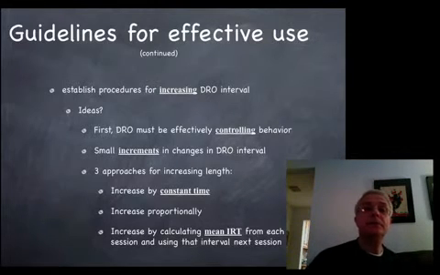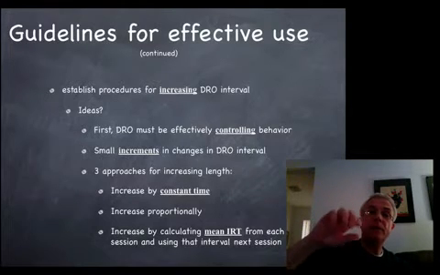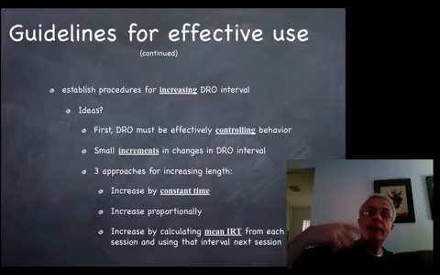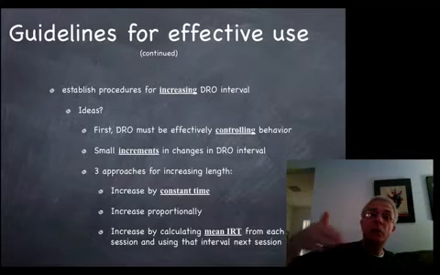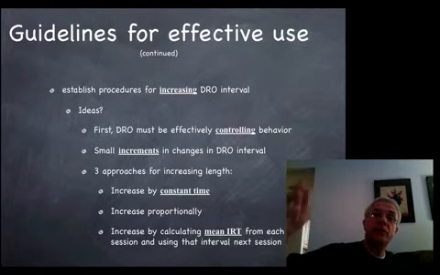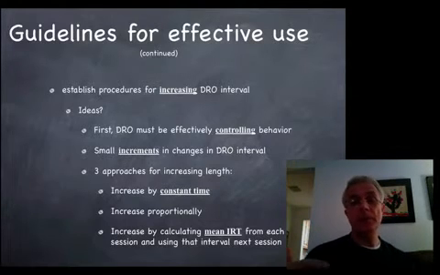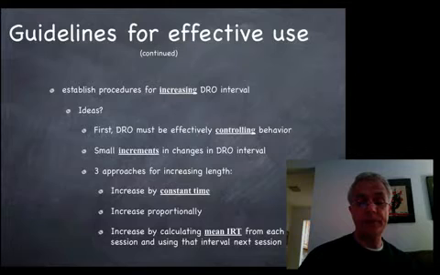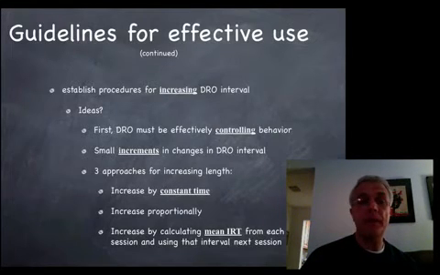Or increase proportionality. What this means is to provide a higher percentage of opportunities to earn the reinforcer. So as the problem behavior frequency goes down, you can account for the average number of behaviors that might be happening per session, and then you set your interval so that you have an increased number of opportunities to earn a reinforcer. And then lastly, you can always continue to recalculate the IRT interval and change your DRO interval size based on that information.